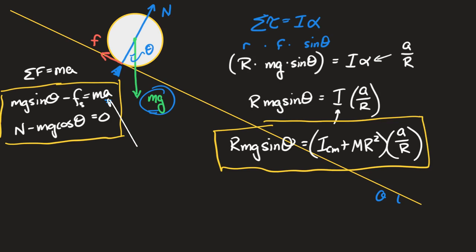The acceleration is dependent on the rolling of the object. The only way to find the static frictional force is by eliminating the acceleration between these two relationships. It is the only way. There are three problems I'm going to expect you to be able to do. First, I'm going to expect you to be able to find what the frictional force is this way. You can't use mu times the normal force.